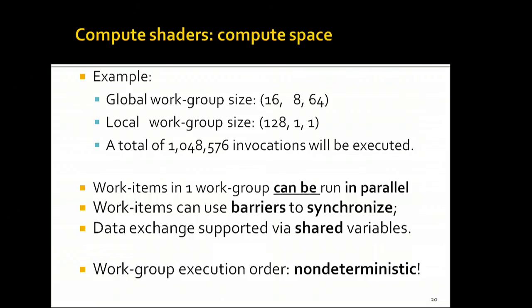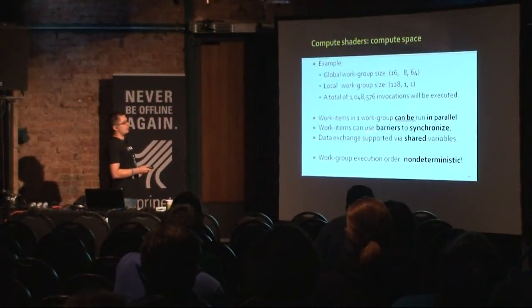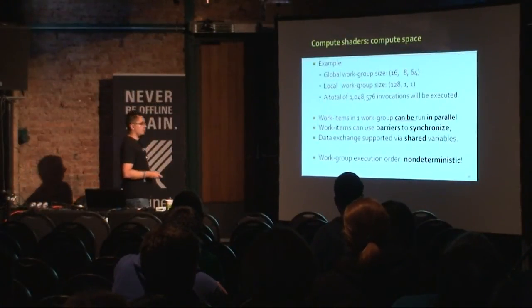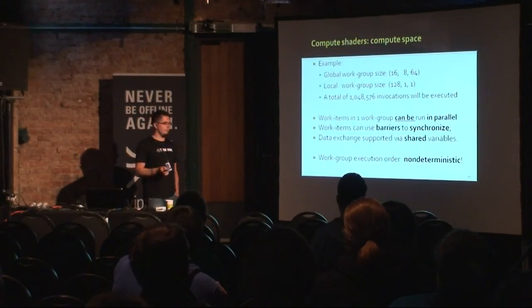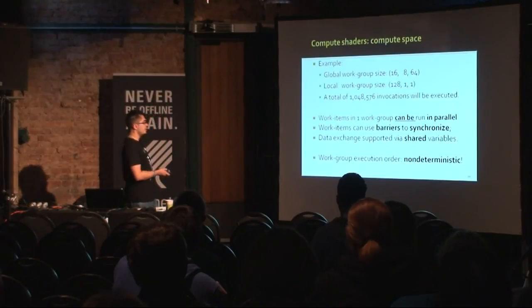The way they are run is that there's a couple of rules that are adhered to when it comes to compute shaders. So work items in one work group can be run in parallel, but if your platform is not capable of running as many threads as needed at the same time, they will be serialized in one way or another. So we cannot really assume that they will always be run in parallel. But at least this can happen. So your work items can actually use barriers to synchronize. So are you guys aware of what barriers are? Because this is something that I haven't yet described. OK, so I'm not going to elaborate on that.